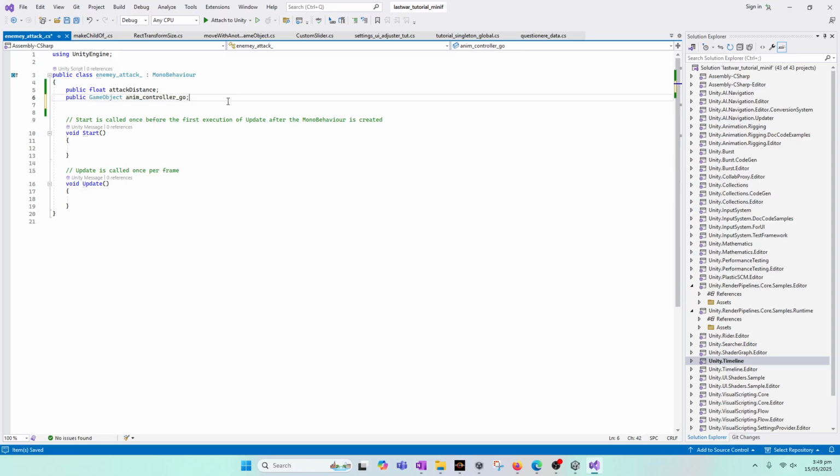So this is animation controller game object, a game object with animation controller component on it. Or we can adjust the state value directly.